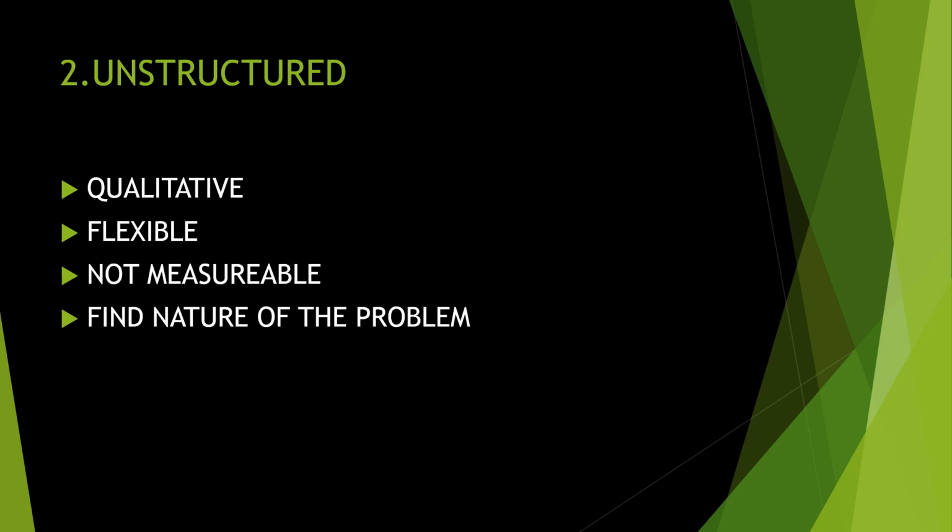Flexible means you can do it in any way. You might have seen interviews. Some interviews have a set of questions they have prepared. If they ask such questions, they are structured and they get the answers in such a way. Flexible means some people, only an experienced person can do this, sit there and ask questions. From that answer they move to the next question. It is very flexible. According to that moment, they can decide the questions. So unstructured research is like that. It is not measurable. It finds the nature of the problem. The specialty of unstructured research is that it finds the nature, what type it is.